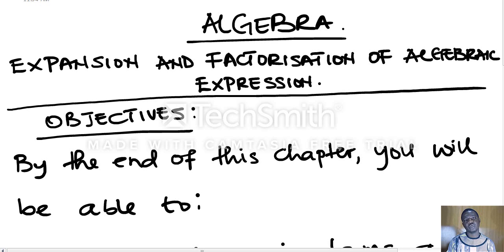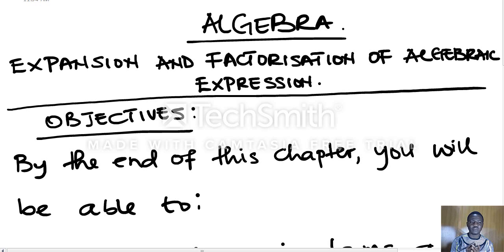Today's class we'll be talking about algebra. Algebra seems to be one of the topics that is an issue to most of our students. I just pray that at the end of this class, algebra will no longer be an issue to you, to the point that you can equally impart the knowledge on others who are still having issues with algebra.